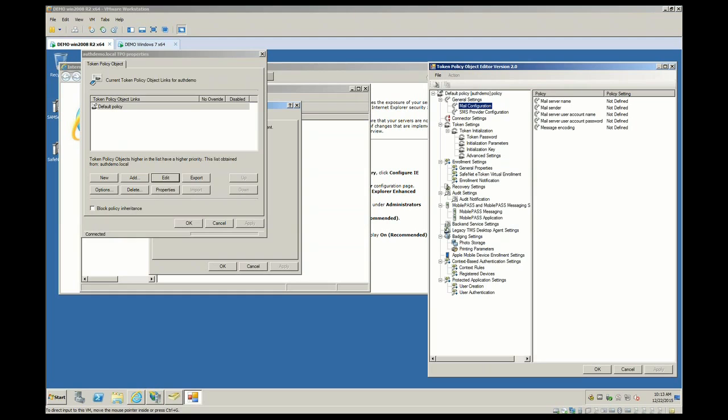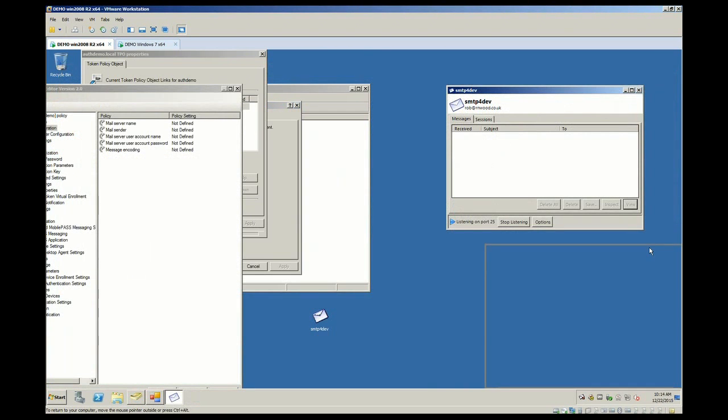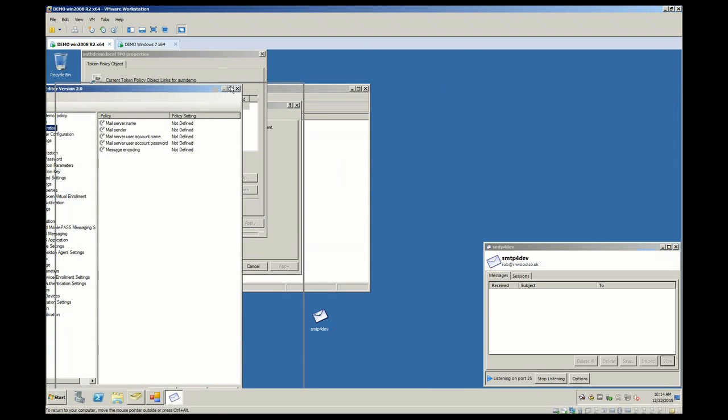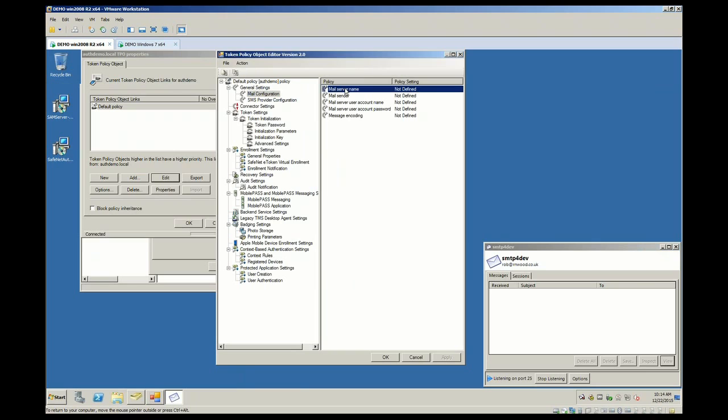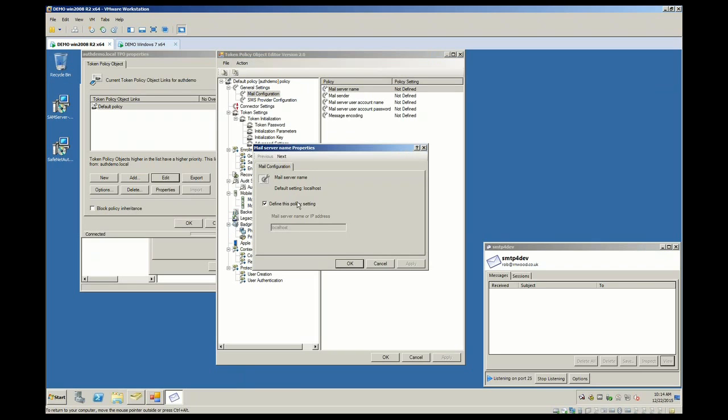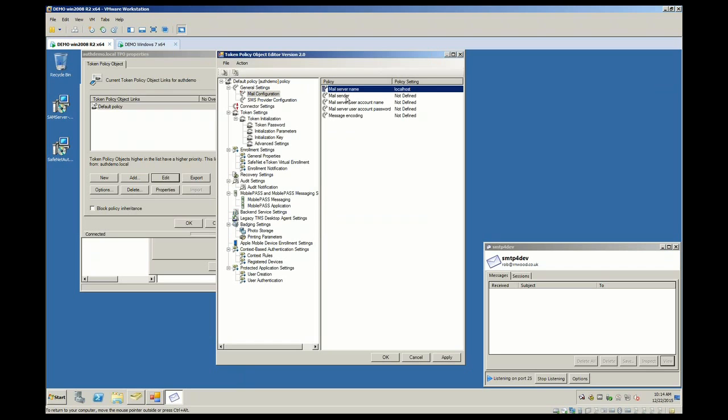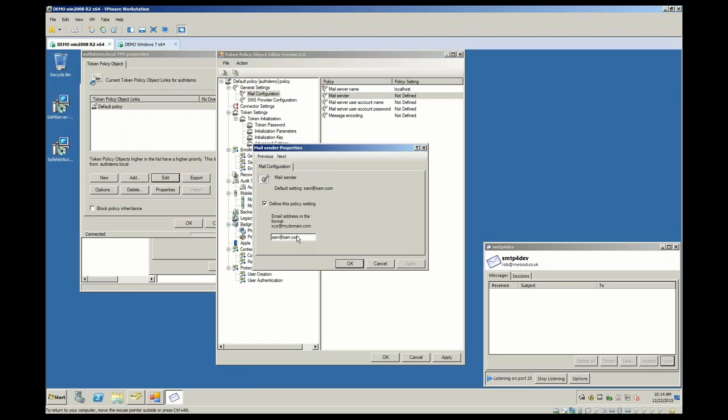I will go and install a local SMTP server, so the message will come up. You will see it here. It's kind of a mail server. All right, so I will do the mail server name. I'll do localhost. Mail sender doesn't matter, but I can do it from SAM, demo local.